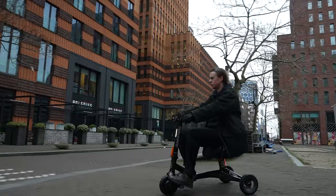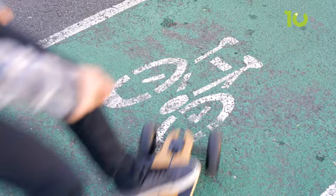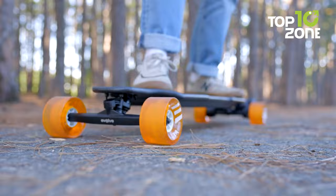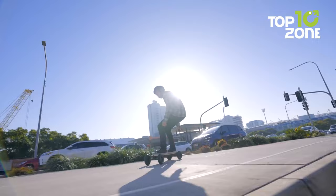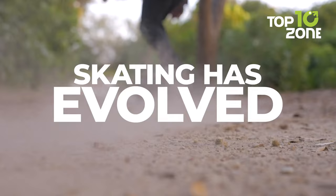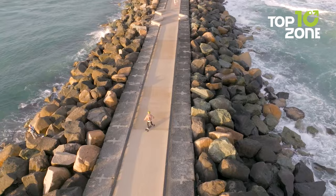Meet the pinnacle of electric skateboards: the Evolve GTR Series 2. Handmade from 100% carbon fiber, this stealthy deck conceals the most intelligent tech ever produced by Evolve. Experience instant power with Bluetooth FOC control and buttery smooth acceleration up to 44 kilometers per hour, thanks to the dual 3,000-watt motors. The PowerFlex battery provides up to a 50-kilometer range. With stability and grip to handle speed, 7-inch pneumatic tires for any terrain, underglow lighting, and over 100 wheel combos, the GTR Series 2 sets the bar for invigorating personal transport.